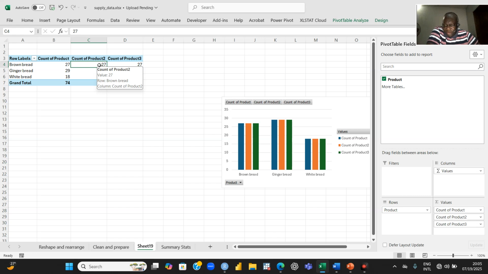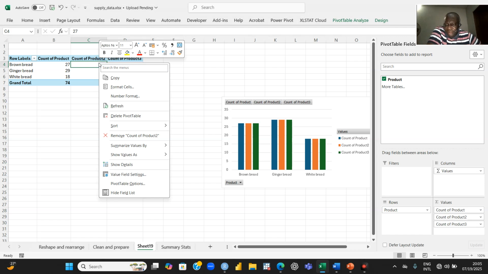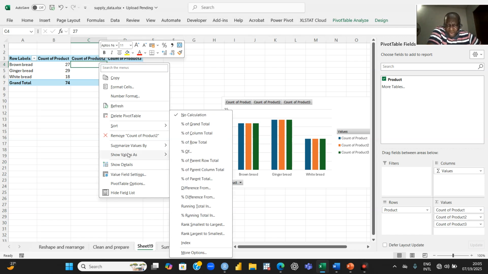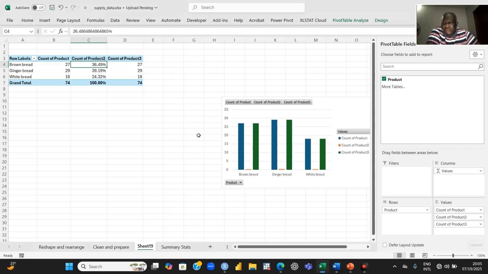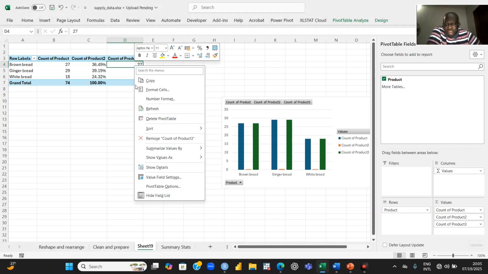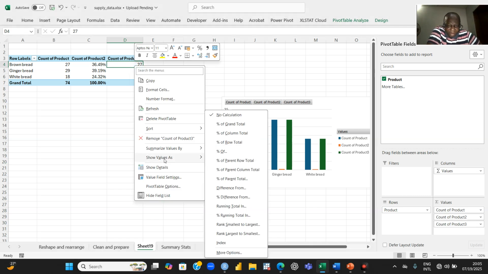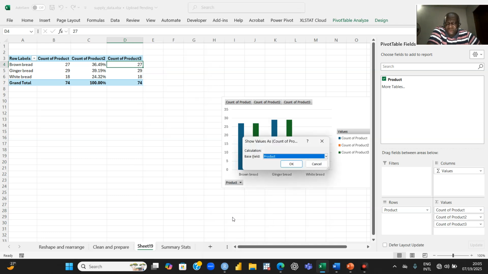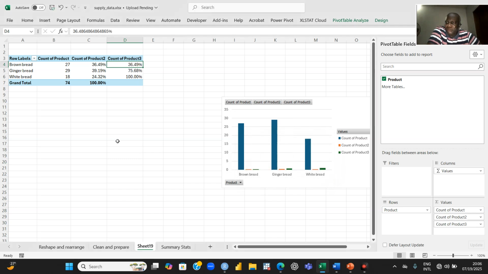So I will now come here. I click here because what I need here in this column is the percentage. So I will say show value as percent of column total. So beautiful, simple, and straightforward. Then here I will say show values as percent running total. Percent running total is the cumulative percentage. So is it based on which field? That's product fields. That's all right. So click OK. All right.